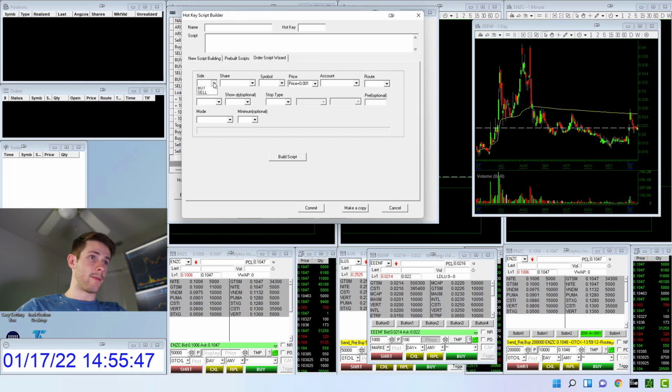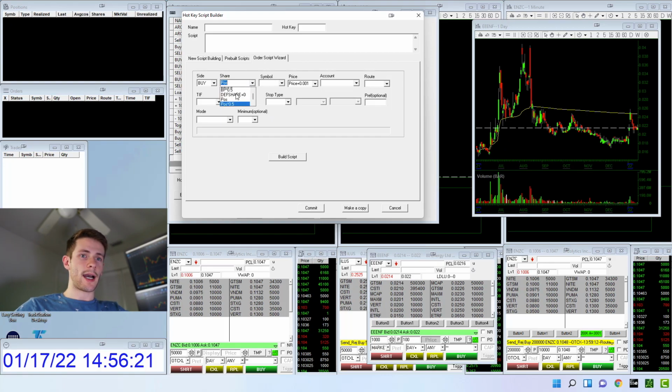If you want to have a buy, just to know real quick, buying is the same thing as covering, and selling is the same thing as shorting. There's no distinction in the hotkeys. So if I wanted to buy a certain amount of shares, maybe buy half of my buying power, I want to put half of my account into this stock, you could do it like this. Or if I want to buy half of my current position, so add half again, or I want to double my current position, all these things you can do right here, which is pretty cool in my opinion.